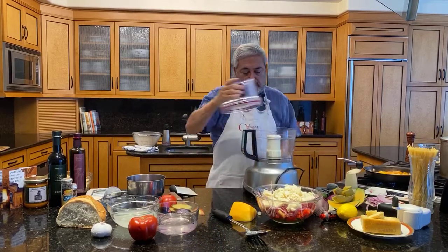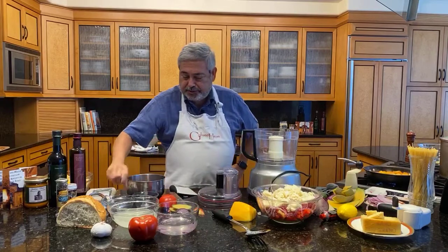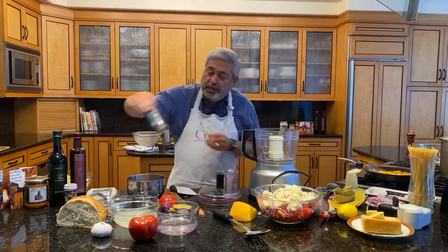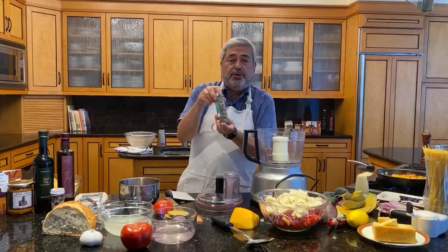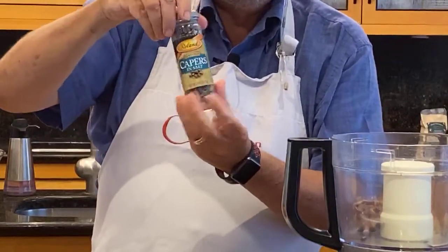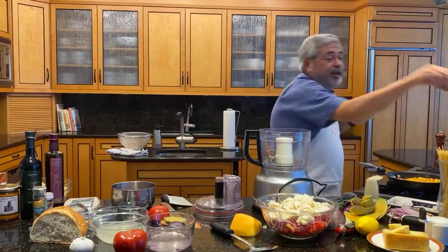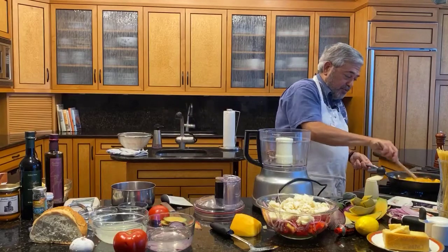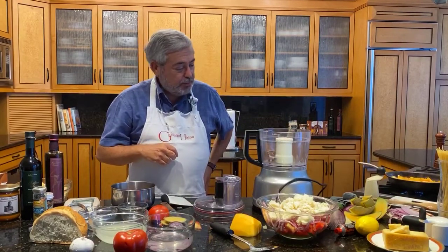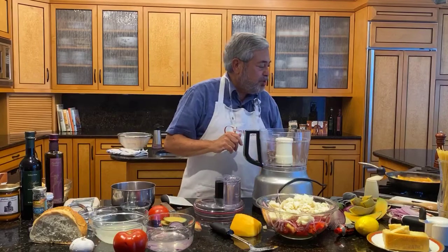Okay, all set. So we have some anchovies. We have some capers. Now these capers are actually preserved in salt instead of vinegar. They come in a jar like this. I don't know how well you can see it, but they're completely covered with salt. The advantage to capers preserved in salt is that the salt just acts as a preservative. It doesn't add any flavor, whereas the ones preserved in vinegar inevitably taste of vinegar. But it's important with the capers, which I already put in there, to wash the salt off completely, because otherwise they're going to be much, much too salty.